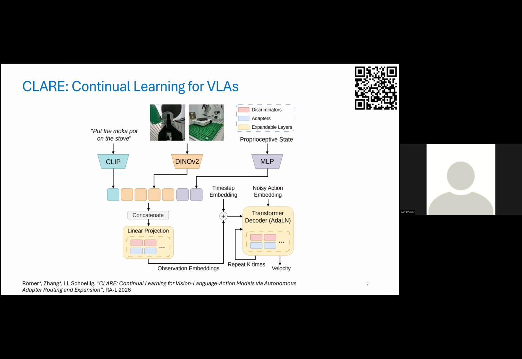We don't need to understand all the details, but the key point is that we have these different inputs that are projected into some embedding space, and then we gather them together with time step embeddings, which is a thing from diffusion, but also not too relevant here. These then condition a diffusion transformer, which generates a sequence of actions. The main point is that it's a large neural network with multiple modules, and these observations affect how the actions are generated, because for different observations, different actions are optimal.